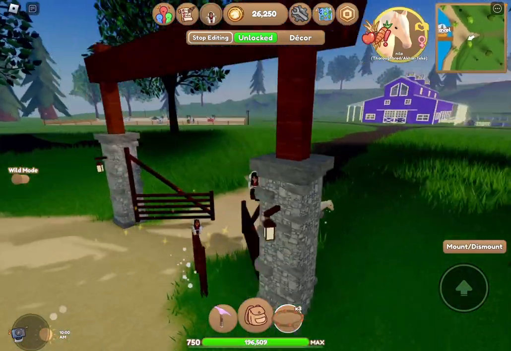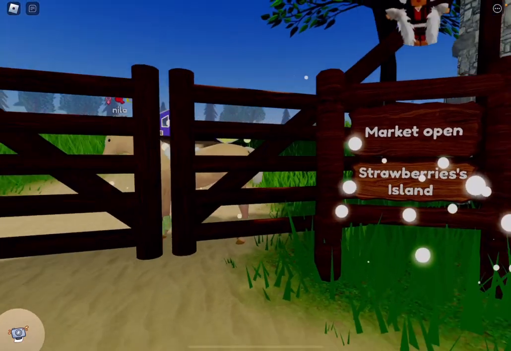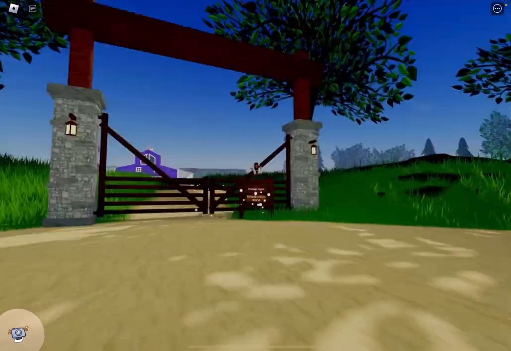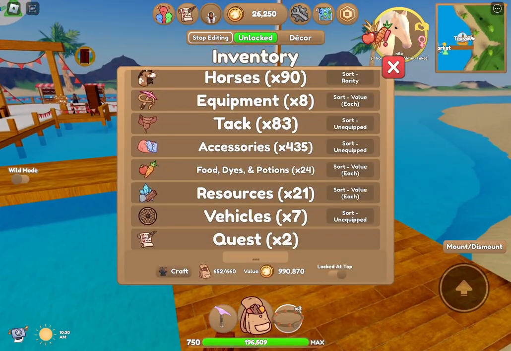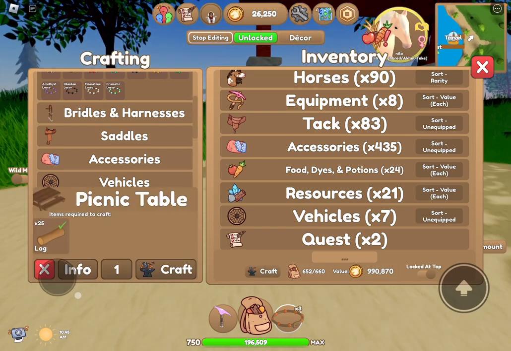Okay, how would that look? To be honest, I think it could look a lot better. I know it's super crickety, but like, it's okay. Now I want to build something. I want to make a picnic table.